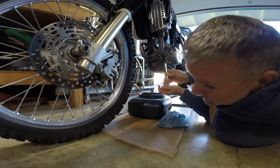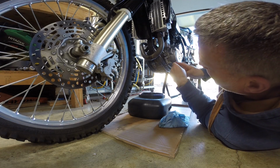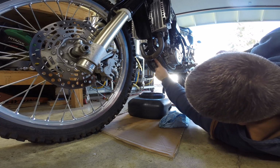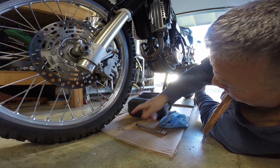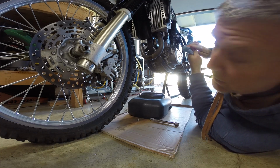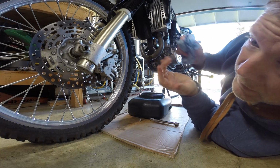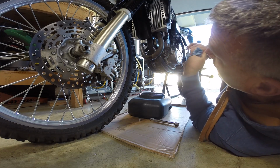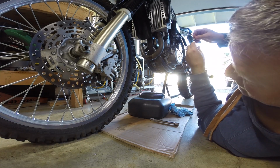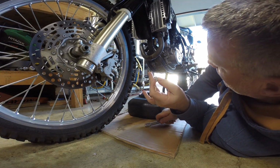Now this oil change doesn't cover the special filter, which is connected to this right here. But if you guys want, down the road, I could make a video of me showing you how to take this out and clean the little stainless steel filter that's in there. It's not really recommended by Suzuki for the oil change.